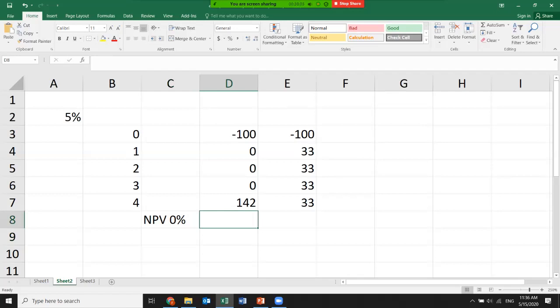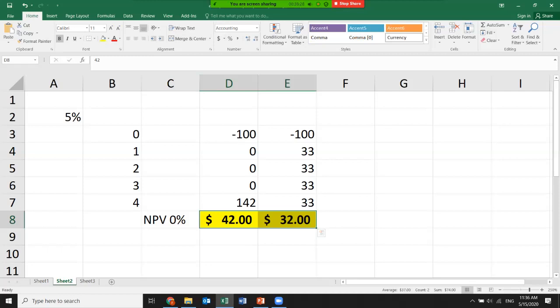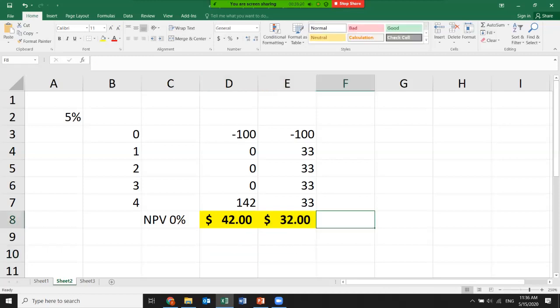The first one. Why? Because it gives you the bigger amount of profit. It's directly 142 minus 100, which is 42. And here it will be 32, minus $32. So this is our investment. Perfect. So we choose the 42 project. This is P. This is Q. Let me just highlight.